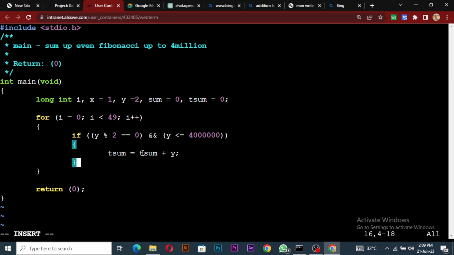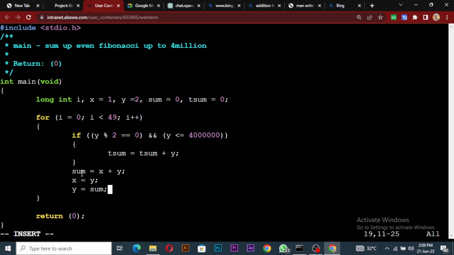So then we'll exit, and we'll just do a small declaration here, and then x plus y. I will explain this one. x equals y and y equals sum. Okay, and this is all our code, right?